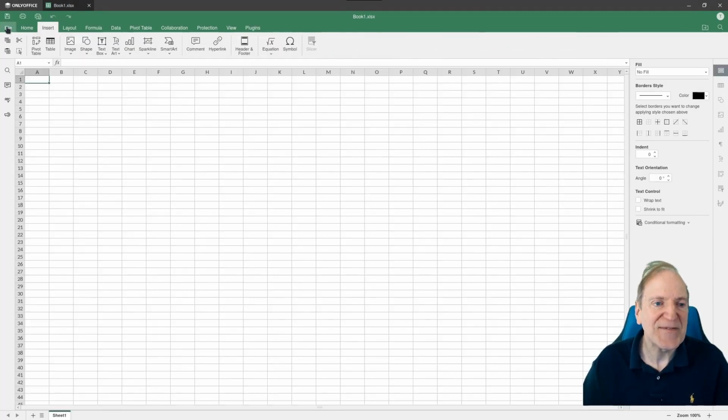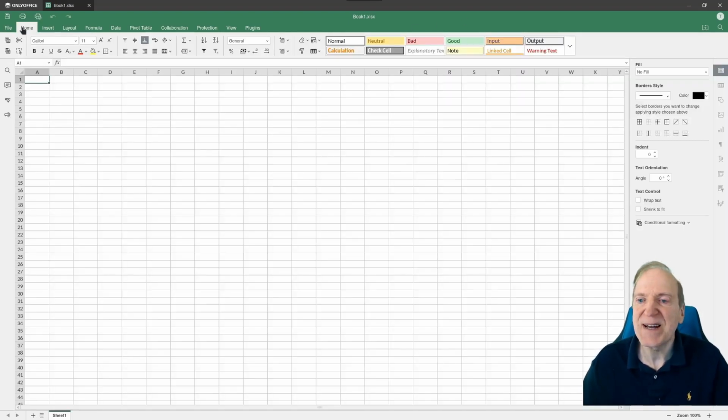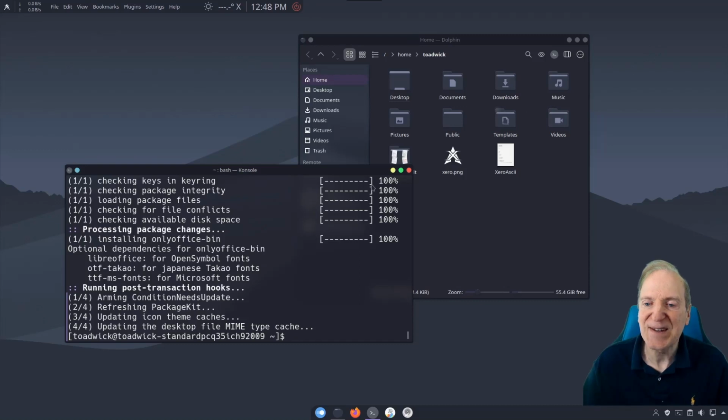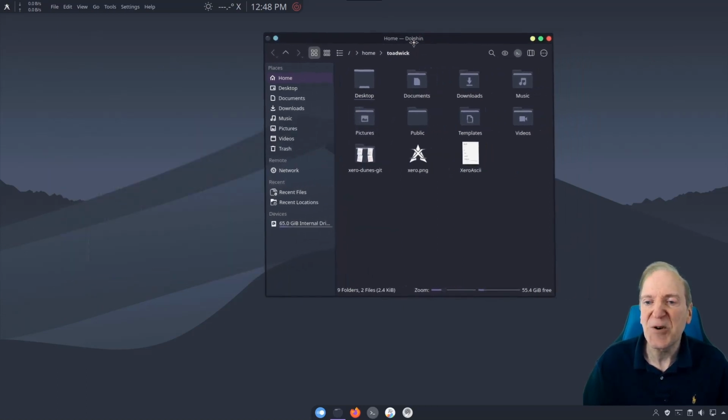So OnlyOffice, something I really like. And it always seems to come out themed really nice too. A lot of times LibreOffice doesn't theme well, and you have to go into the view settings and change it when you change your global theme or something like that. So yeah, OnlyOffice is just something I like. Really beautiful. I like this ricing script. And of course, there's three others available on the website as well if you want to play with those. Those are some nice pre-configured options if you don't want to do your own.